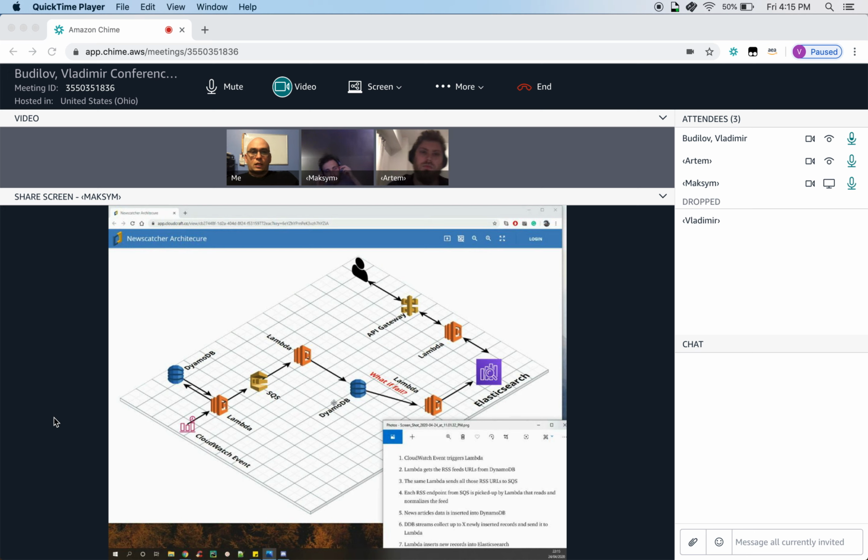Even with SQS, the idea is you have to have good error handling in your code, right? You have to have try catch statements to make sure there's error handling. As an example, let's say you want to parse an RSS feed, and that RSS feed is malformed. Your Lambda function is going to fail, and all the other messages that haven't been processed yet are going to fail as well if you don't have proper error handling. You see what I'm saying? So it really comes down to error handling.